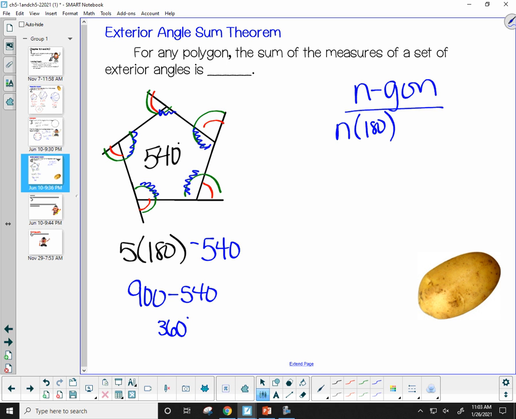Is that okay? Now, we took away the sum of our interiors. Well, lucky for us, we have a formula we figured out. The formula we just did was 180 times (n minus 2). That's a formula we just came up with. So let's clean this up algebraically. This would be 180n. I would need to distribute negative 180 to both of those, so I'd end up with negative 180n, and then a positive 360.